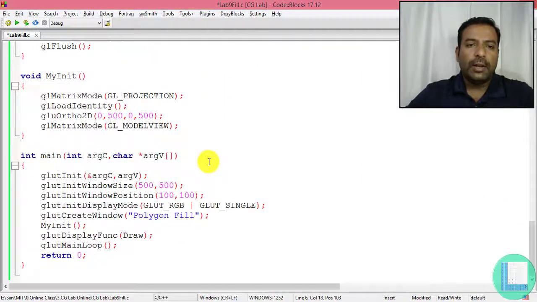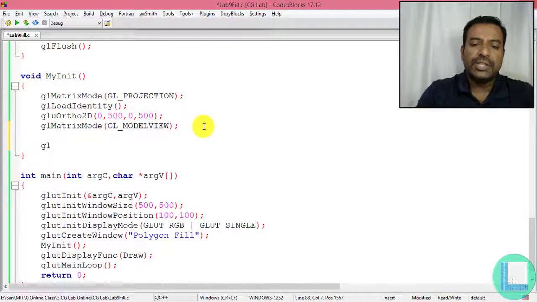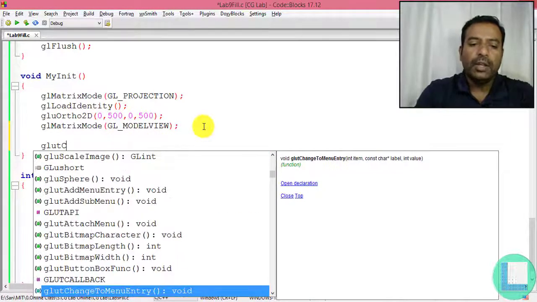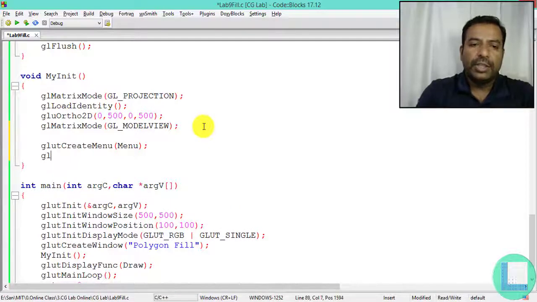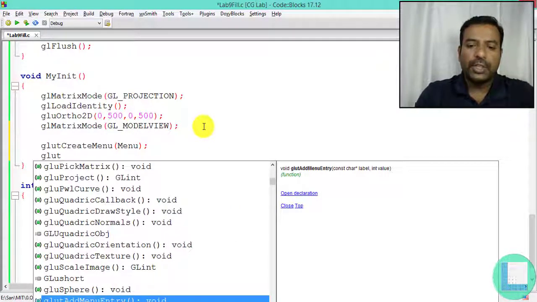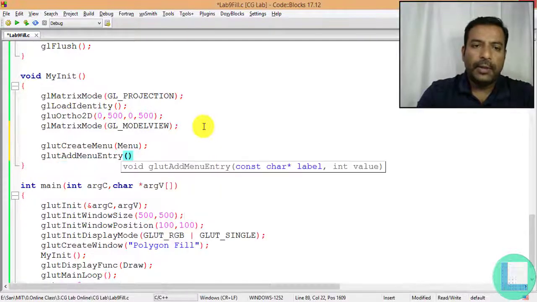So now let me bring in the menu option. I'll go to my init and say glutCreateMenu, and let me give this as menu over here, and glutAddMenuEntry.